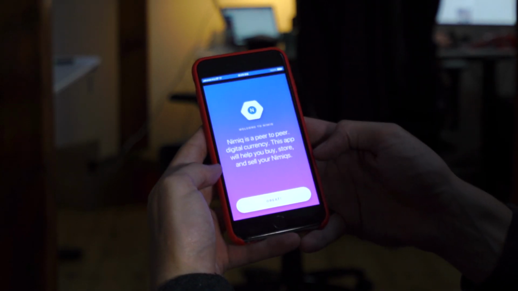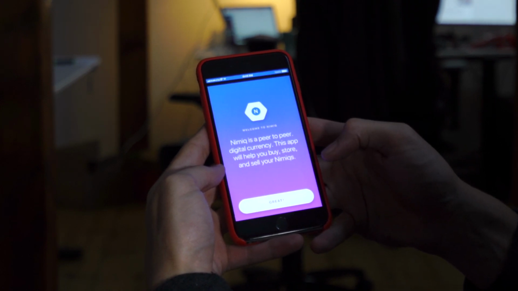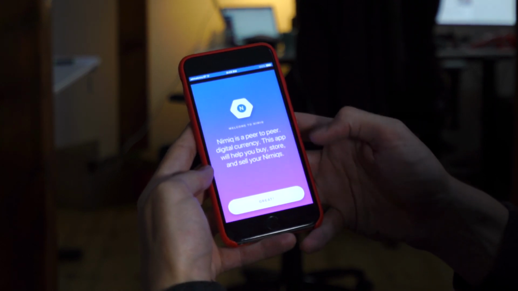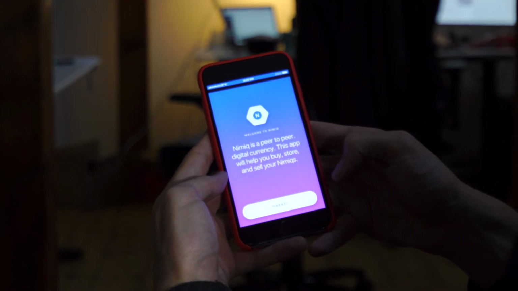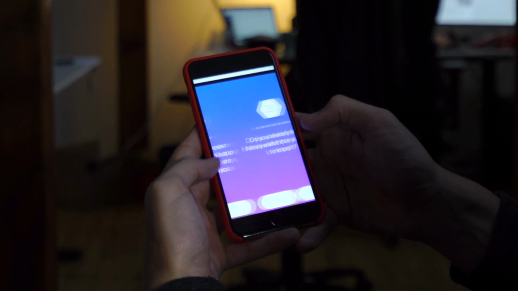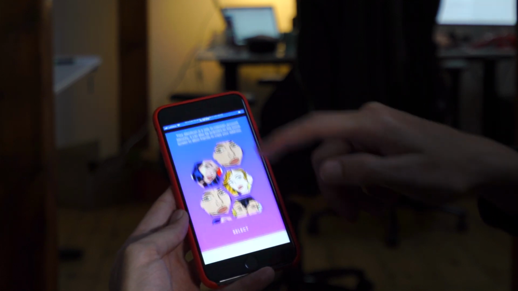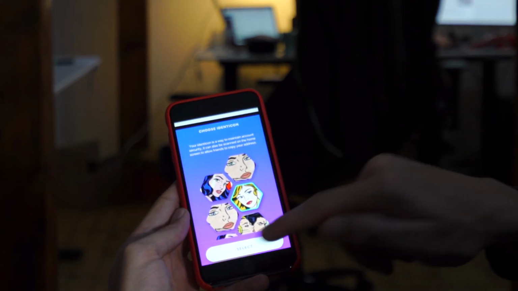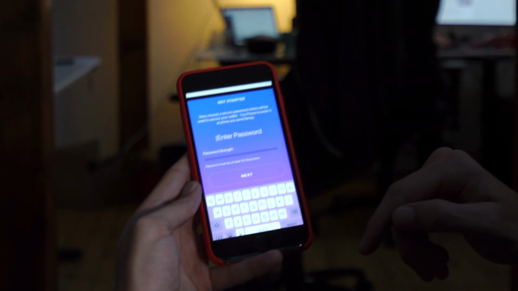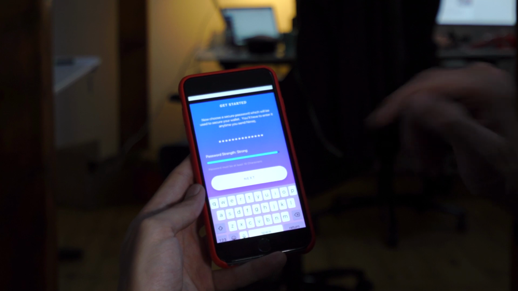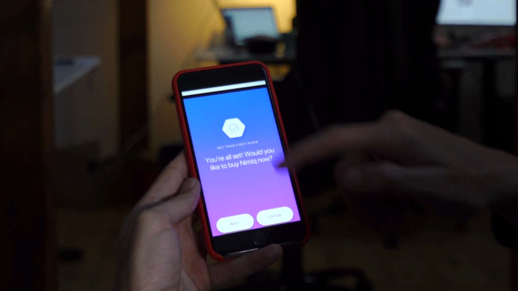Yeah, so this is a click prototype of our app, like a very early version of our designs. And this basically gives you a feeling of how the final app should look like at the end. I'll just go quickly through the flow. Here you can select your identicon and then you enter your name. You should enter a password. It shows you the strength of your password. You need to confirm the password.